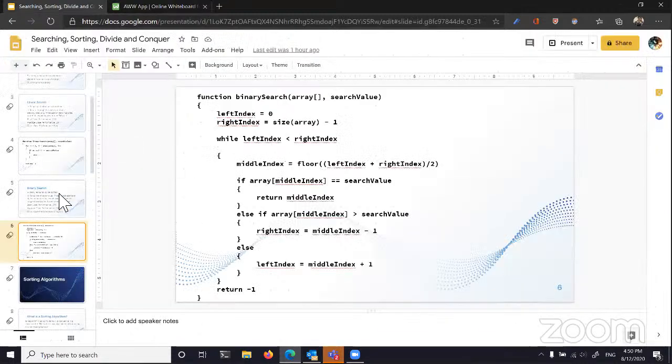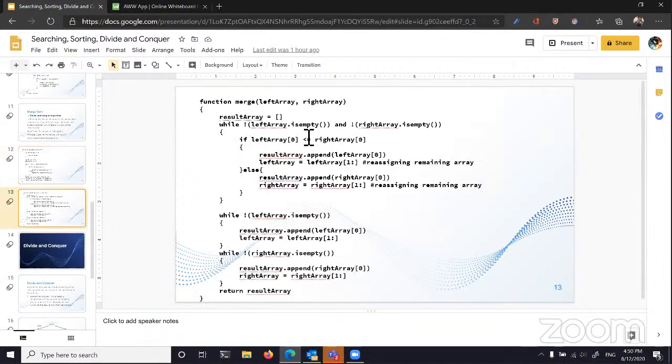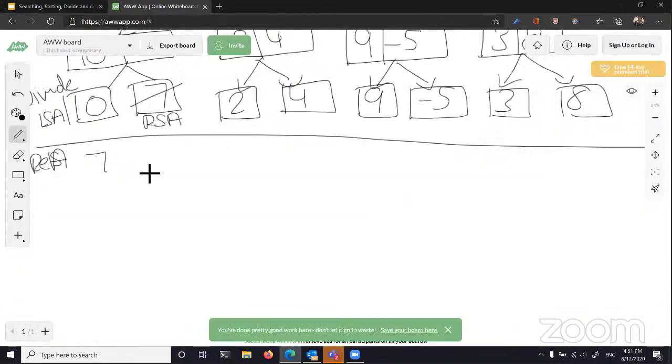This loop requires that both the subarrays should be non-empty. One is violating, and this is an AND condition. So for this condition to hold, both have to be true. This is giving us false. We break out of this loop. Now one of our arrays is still not empty, so we will add those remainder elements into the final result array. When I say remainder, not the division remainder, I mean the remaining elements.